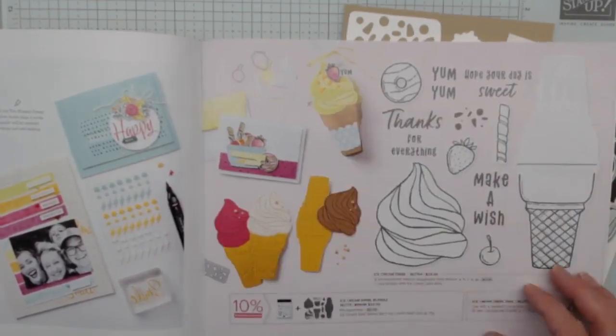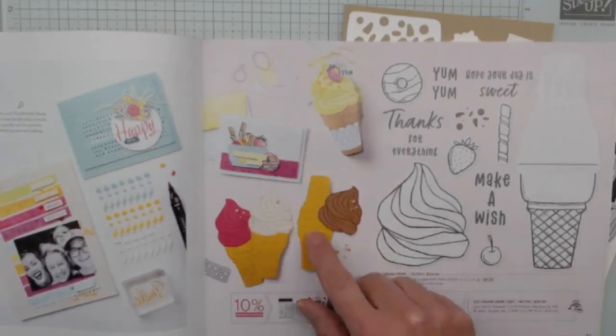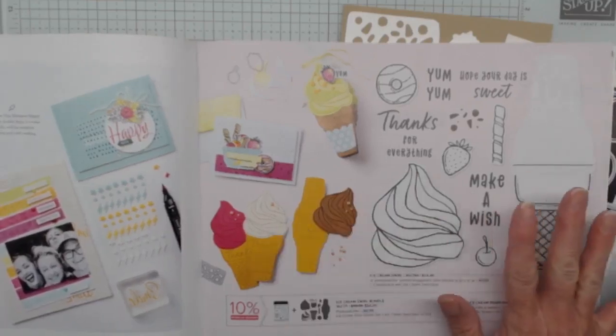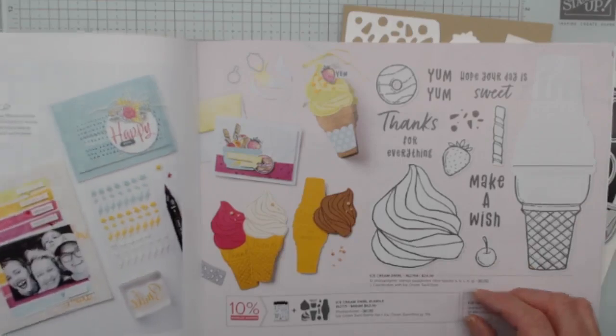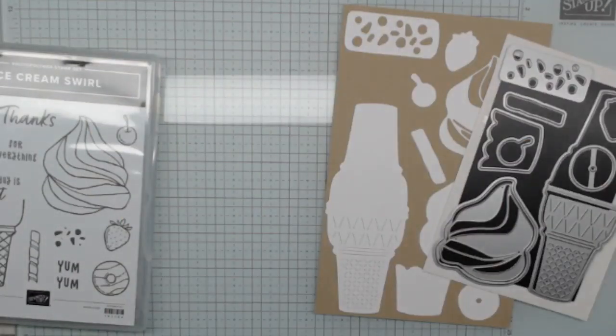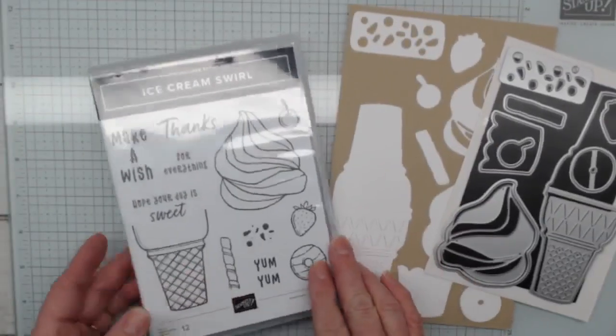Ice Cream Swirl Bundle. What's really fun about this is you can actually make a shaped card with the cone die. We're going to get into the shape, the fun fold shaping, the fun card on Thursday. So these are just going to be 3 really sweet ice cream sweet cards today, and we're going to use the Ice Cream Swirl Bundle.